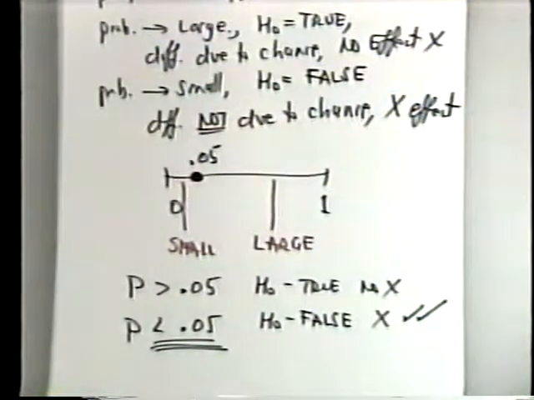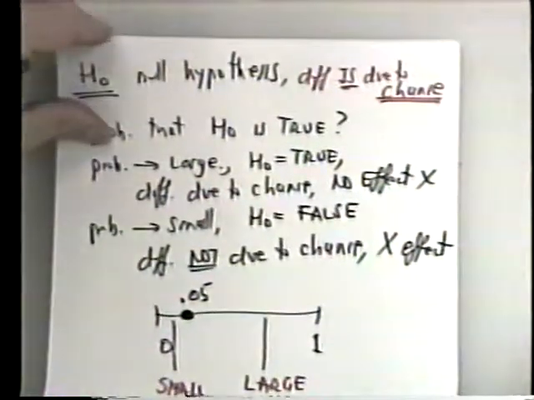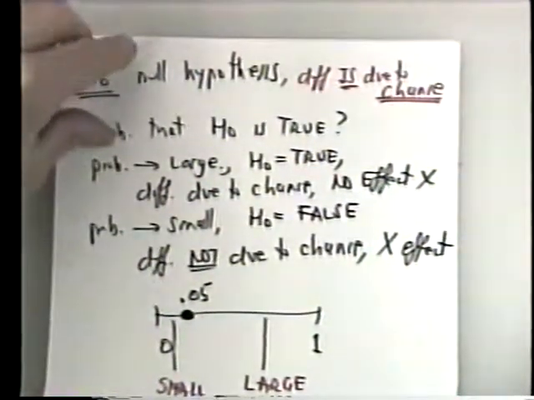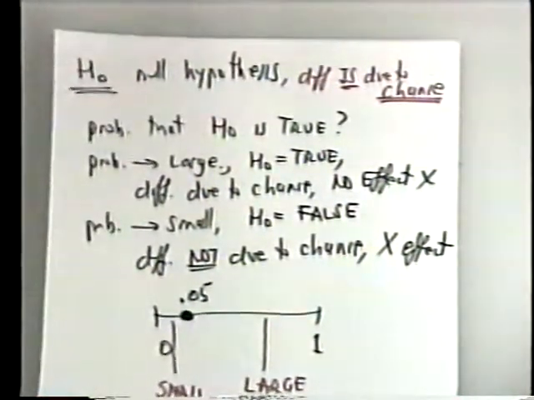Let me give you an example of some numbers, because I think this is a very, very confusing concept. At least it was very, very confusing to me. Actually, it was very, very, very confusing to me. So let me give an example with some numbers so you get a feeling for this.